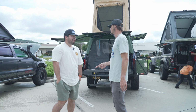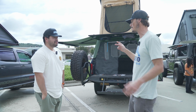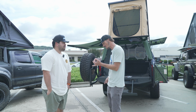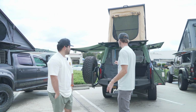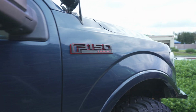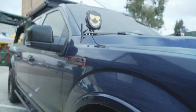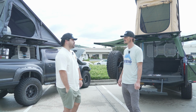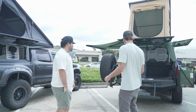Jason, dude, you brought an F-150 Super Pacific setup. I'm gonna be honest, we don't see as many F-150s. A lot of the trucks we see are Gladiators, Tacomas. Talk to me about this. What have you done? This is awesome. It's a 2018 F-150 with the 3.5 EcoBoost. The reason I got it was mainly for the MPGs. I wanted a Tundra, but I just couldn't justify the MPGs. How many gallons are in the tank? 36. So I'm getting almost 500 miles. You get 500 miles with this setup? That gets you away. That's awesome.